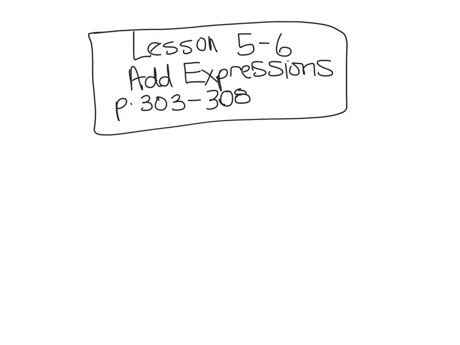So you're still going to want to be in your book and doing this work and the notes in your book. But I will write down the problems so you'll know exactly where we are in those book pages. Before we get to the try it question, go ahead and read through example 1, where it talks to you about adding expressions using your properties, such as the commutative and associative property. And then we will try a similar problem in just a moment with the try it question at the bottom of page 304.